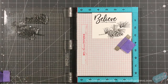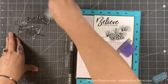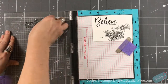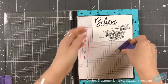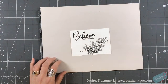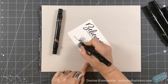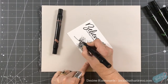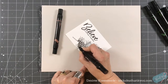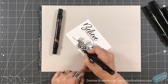All right, so I've got my sentiment stamped, also used the Black Intense ink for that, and then I've got just the sprig of the pine with the pine cone. So once I get my stamps back onto the stamp holder, we are going to start coloring. Whenever I use my alcohol markers, I like to have a piece of paper or one of my scratch pads underneath, because they will bleed through. I will also have a color card made that I will have in the blog post. If you have Prismacolor alcohol markers, you will be able to see and know the colors that I used for this image. I'm using 2 shades of brown, and I'm using 3 shades of green.